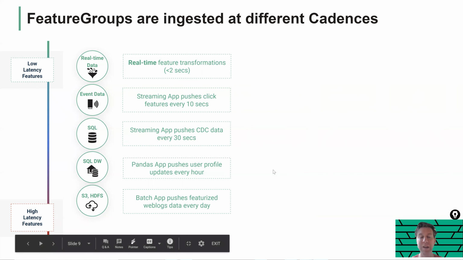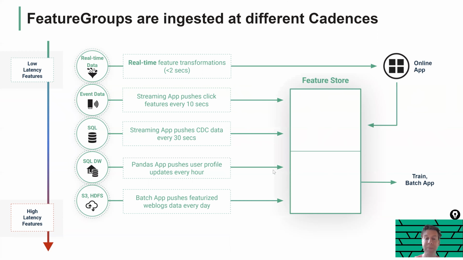And then finally, you might have data in your data lake that gets updated less frequently, and that gets featureized and pushed to the feature store when it's changed. So these feature pipelines, all of them will run at different cadences. Some will need to be streaming apps, some will be batch apps that are scheduled once an hour, once a day. But what they're going to do is update the feature store with the features so that the online applications that we have here are able to get any historical features they need.